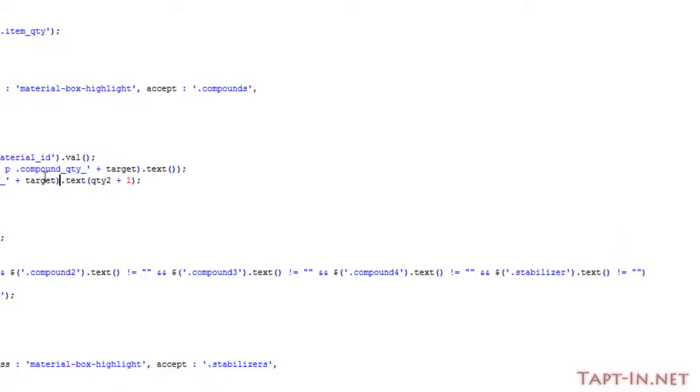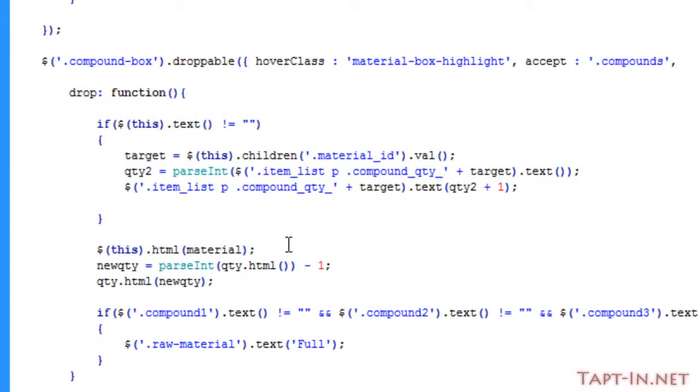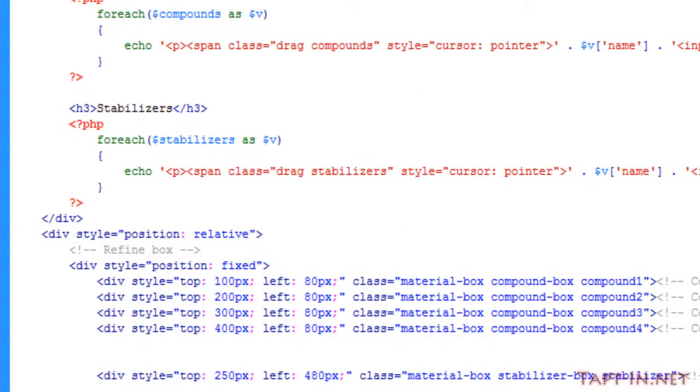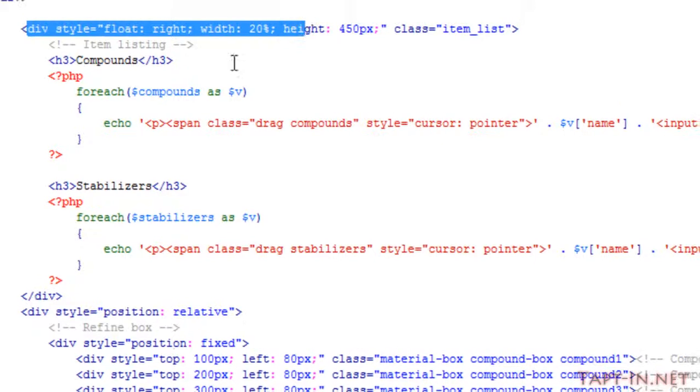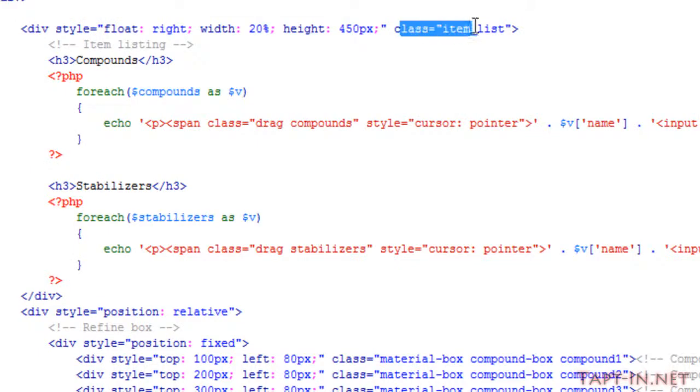Okay, so I've put in the code here. It took some time to get it working properly. The first thing I've done is, if we come over to the div that surrounds our item list, I've given this a class of its own and called that item list.